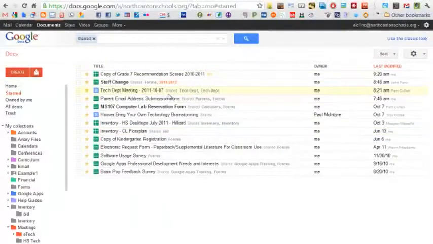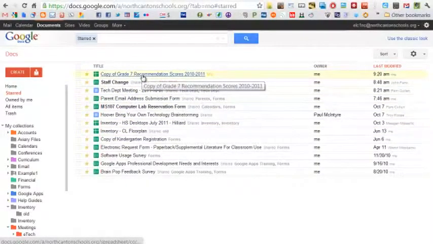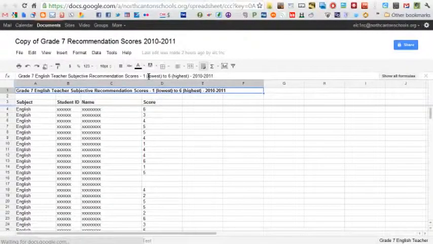Another thing we do with spreadsheets, and I've taken out student names, so it'll be okay to show you this, is to collect information from the staff. I don't know if you ever need to do that, collect textbook numbers or scores or other information from the staff. We do recommendations usually around third nine weeks or so for the next school year, where the teachers have to recommend what classes the kids should take. There's a lot of information that they like to have in a matrix so that they can make those recommendations, and we need to collect that information together.